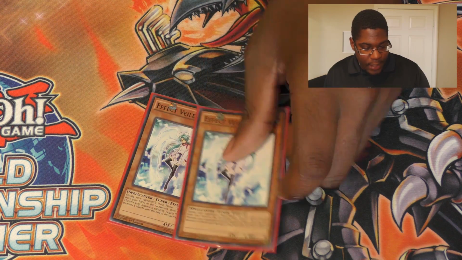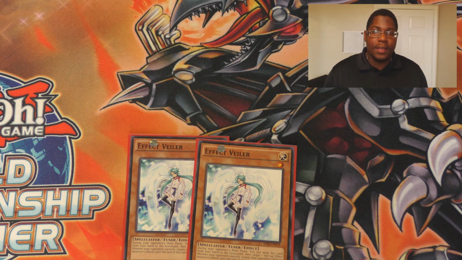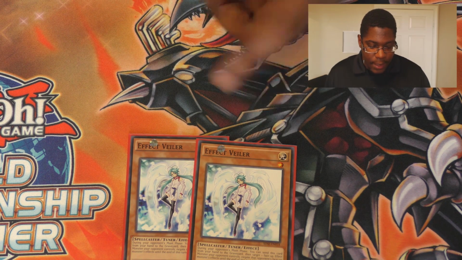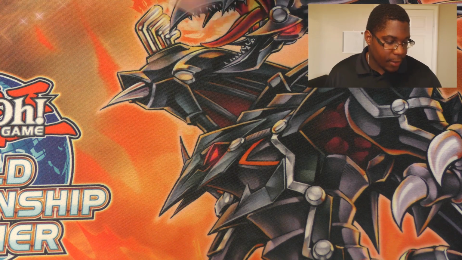So, we're deep in the level 1s now. 2 Effect Veilers. Why? He's good. You saw in the theme duel if you've seen it. He negates things. If you haven't, go check it out. He negates. He's level 1. I like it. And he's a tuner, and you'll see how that helps me later.